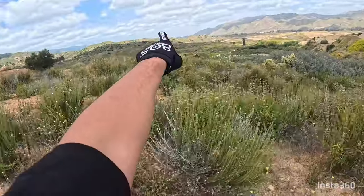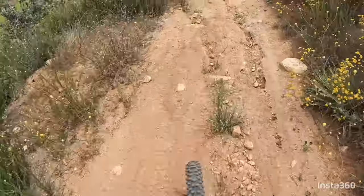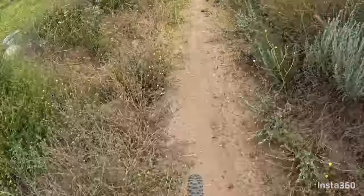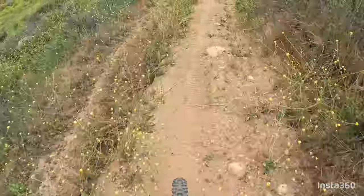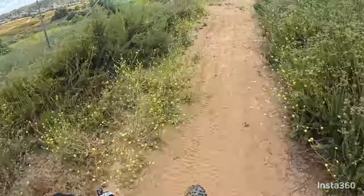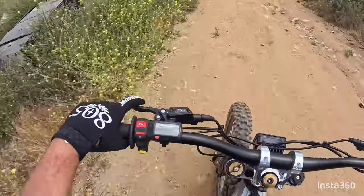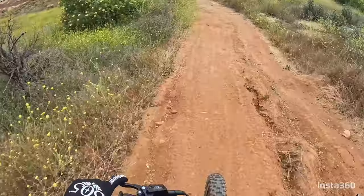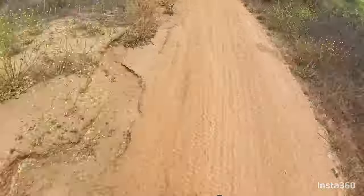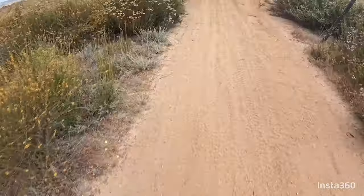But yeah, that's where we were earlier. So we're on this side of the hill. If you guys can hear me breathing, I apologize. I'm not too sure what this audio is going to sound like. And then you bust a nice little left. See, that's another entrance right there, but we were closer to this side, so we'll just stick to here with what we know. Nice little jump right here that I like to hit.